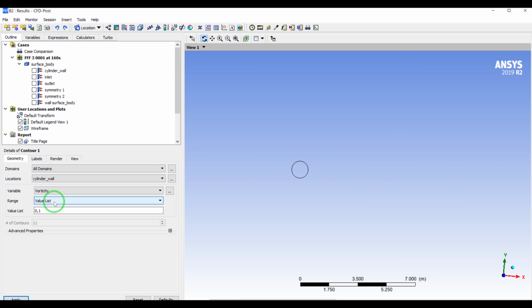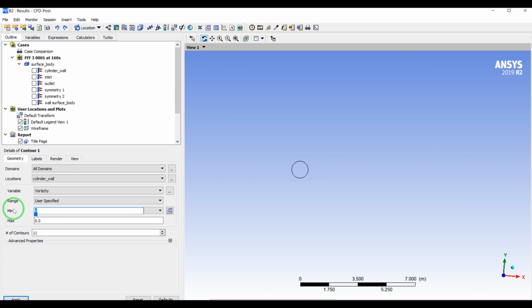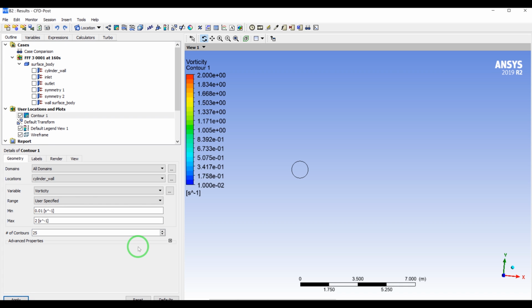So user specified, to make sure it's looking better, let's do 25, more resolution. Click apply.